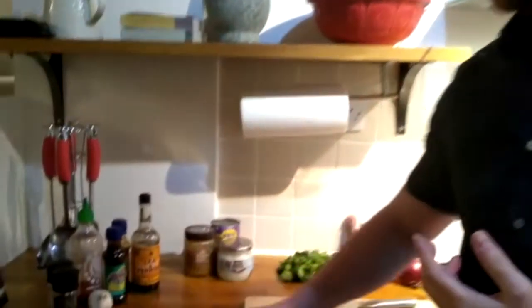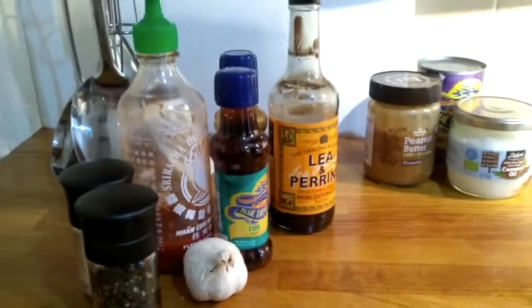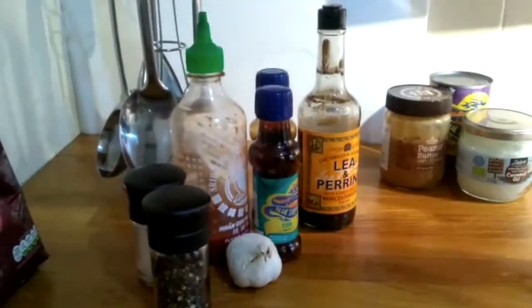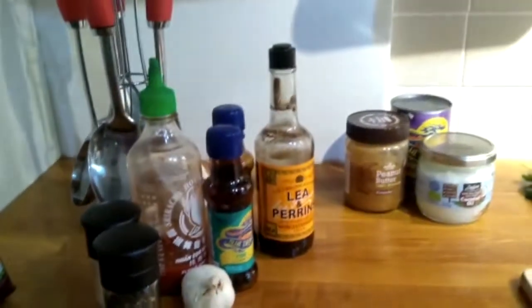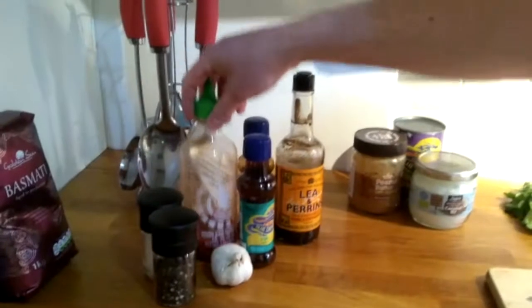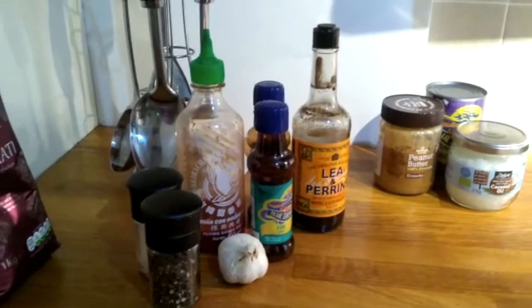The first lot is just the seasoning. These are just going to bring richness — that's kind of what they'll bring. A bit of depth there with the soy sauce, a little bit of piquancy with the Worcester sauce and the garlic, a bit of fruitiness as well. I've also got chilli sauce which is going to add that kind of depth, that piquancy, that spice.